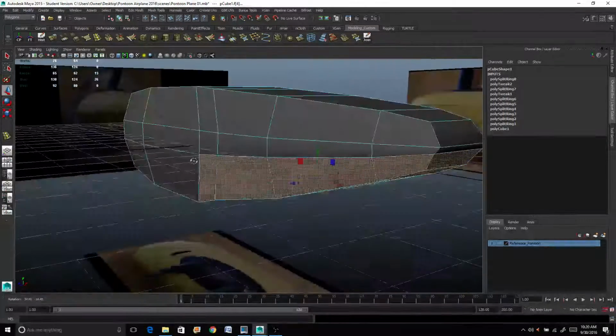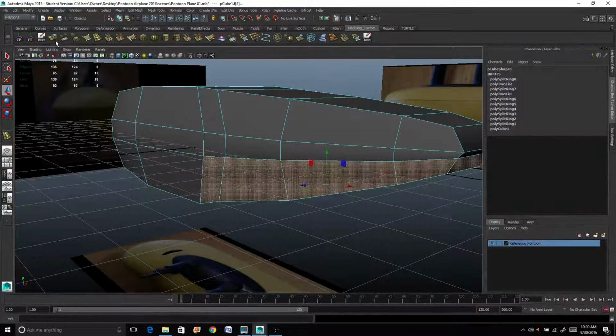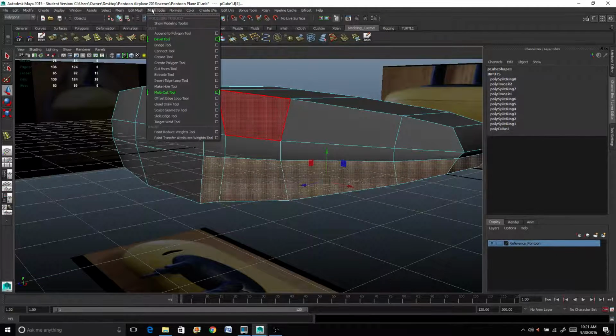Okay. Now, extrude, I have this icon right here that is extrude, but I am going to show you where to get extrude if you don't have it on your shelf. So we're going to go to Mesh Tool again, and there should be one here that says Extrude Tool.